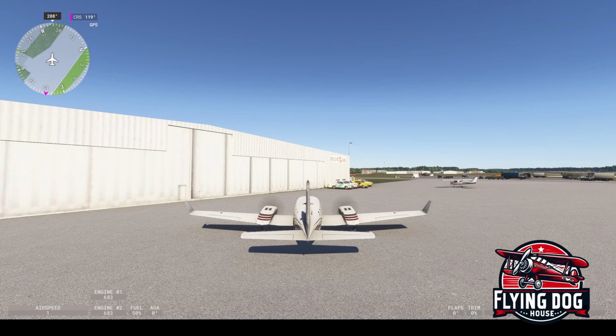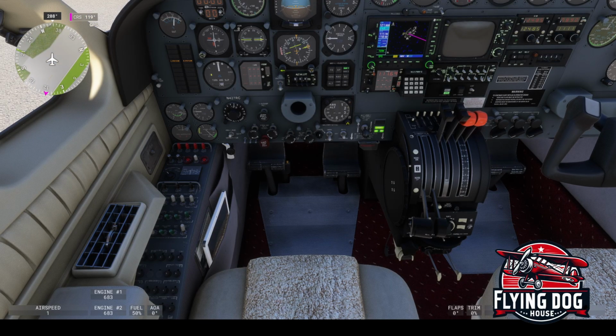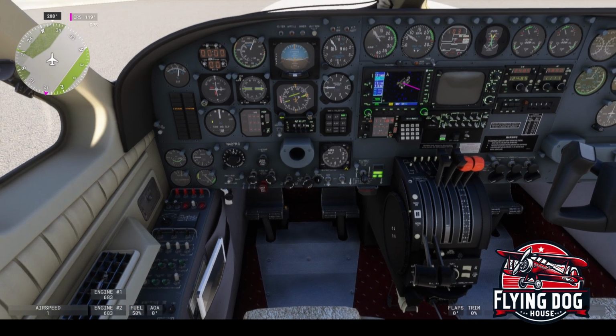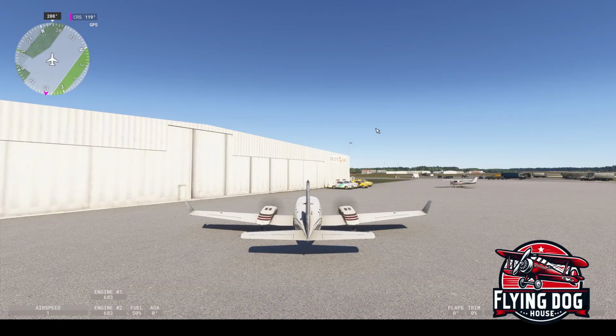Okay, so one of the things that you were seeing in the cockpit is that we had a controller conflict with the rudder pedals, and we would have had a problem with the taxi. I'm recording this video in Microsoft Flight Simulator 2024, so I went into configuration settings and took care of that little issue. So we should have a smooth taxi. We'll take the parking brake off here and start running.